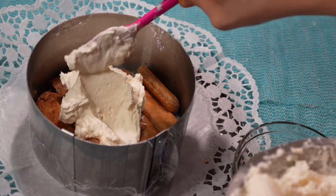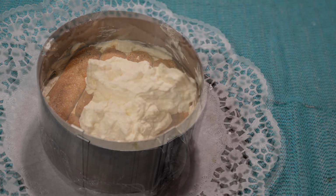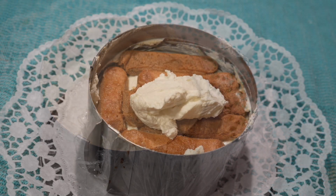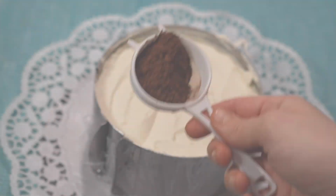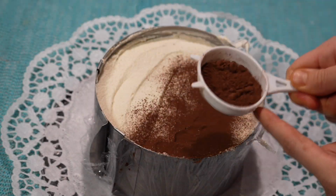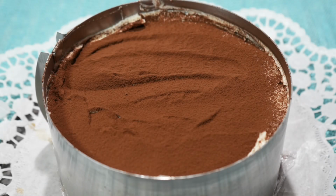Continue layering until you have no more cream. Make sure you have enough cream at the top. As you can see, I have 3 floors. The last little touch is sprinkling choco powder on the top. Keep it in the fridge overnight before you serve it.